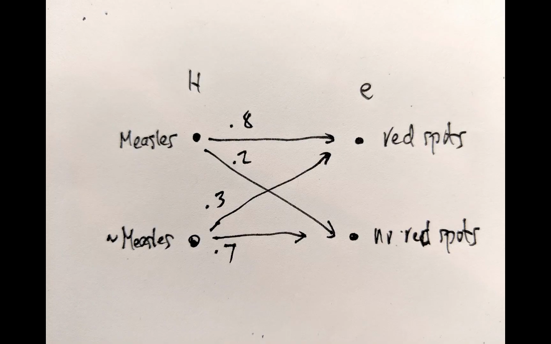But notice on the other side, when we're looking at the effect, and that's where our data comes from, we only have what we know is on the E side. Notice how the 2 arrows pointing to red spots do not sum to 1. It's 0.8 plus 0.3. The 2 arrows that point to no red spots, it's 0.2 and 0.7. So that's why it's important to understand that likelihoods don't sum up to 1, but the models do, the hypotheses. So it's important to keep that in mind.